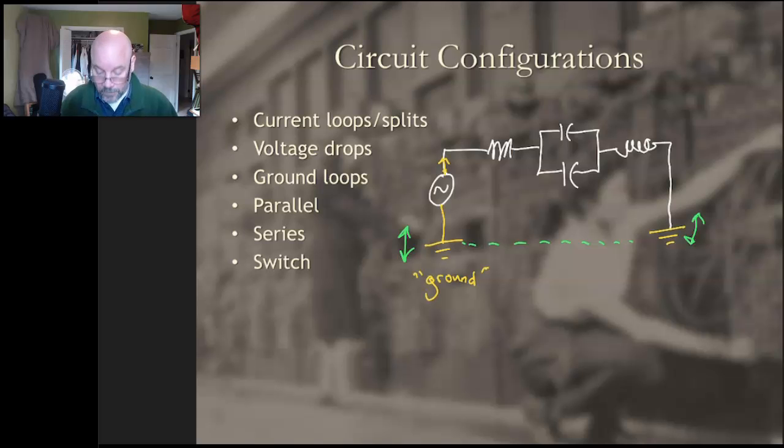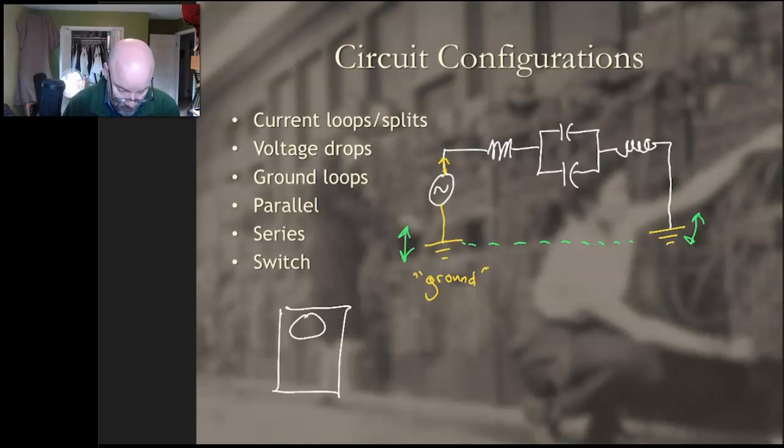So, for example, if we look at an electrical outlet here, I'll try to get the picture right. I can't see one right away.